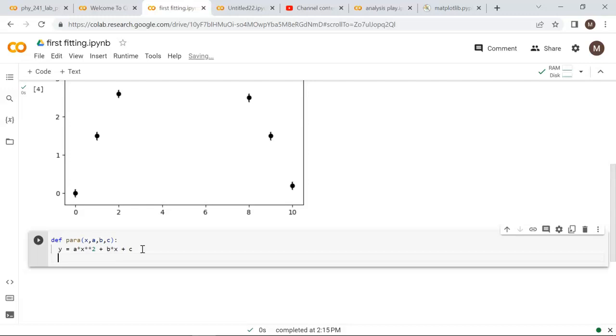It might not be y. There may be some more complicated thing being calculated, but in this case it's y. So we use the magic phrase return y. And that's what's going to tell the computer you do this calculation and then put y back where you're seeing this word para, because you've done the calculation and you're going to put this number y somewhere.